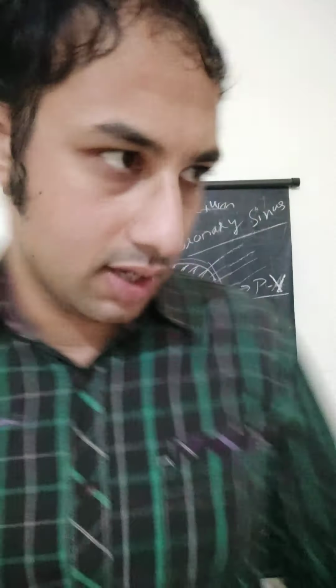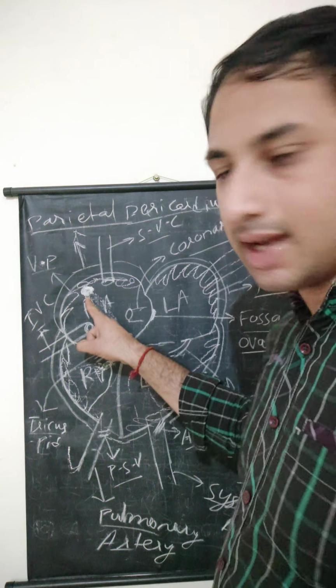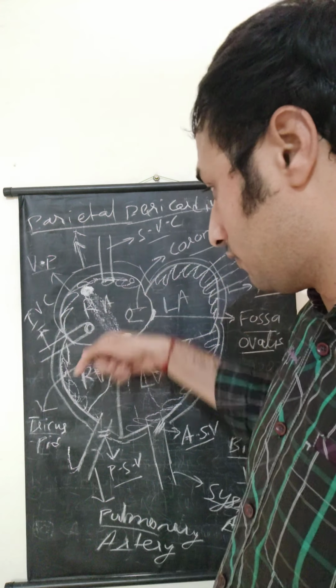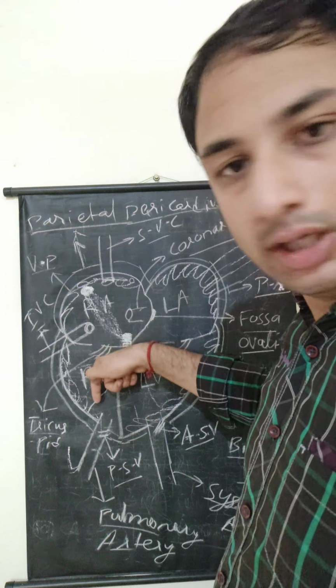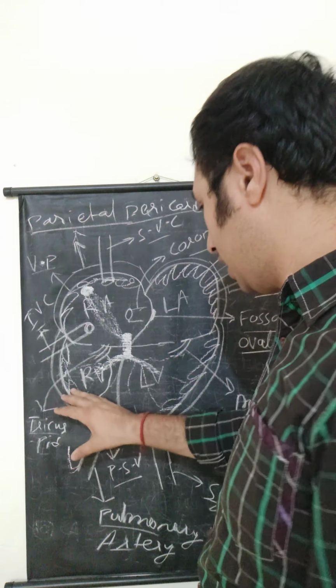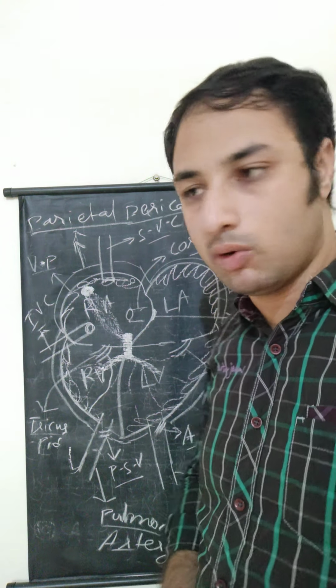And from both bundles, a number of muscle fiber cells come out. Okay, so that is called Purkinje fibers. So Purkinje fibers along with the right and left bundles are called the bundle of His. Now what happened? As the sinoatrial node generates the electricity, both of these atria undergo systole. That means contraction. So because of contraction, the flow of blood from right auricle to right ventricle and from left auricle to left ventricle increases by 30%. Okay, as a result, both of these chambers, right and left ventricle, are totally filled with blood.